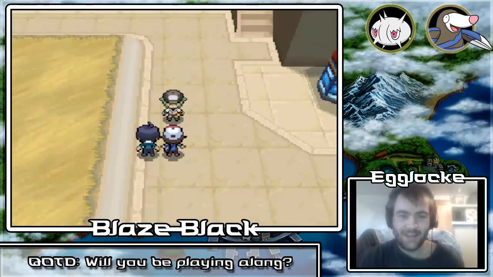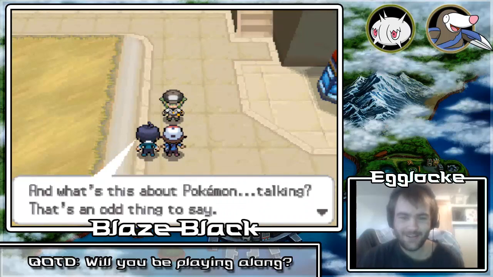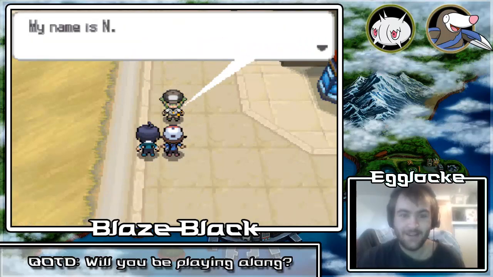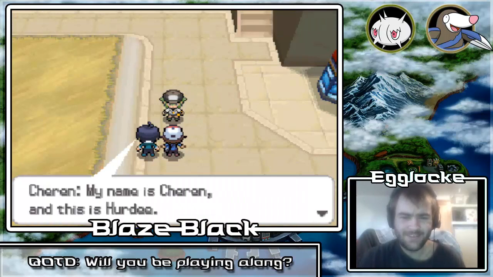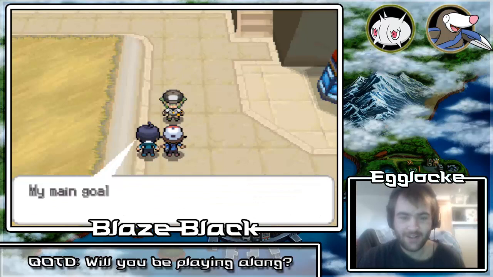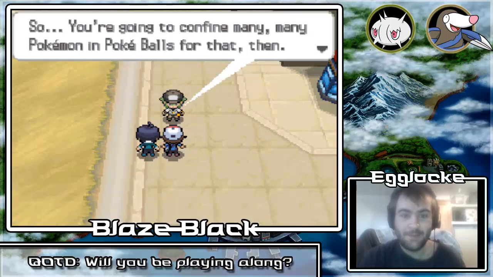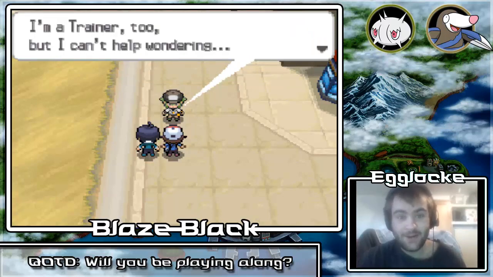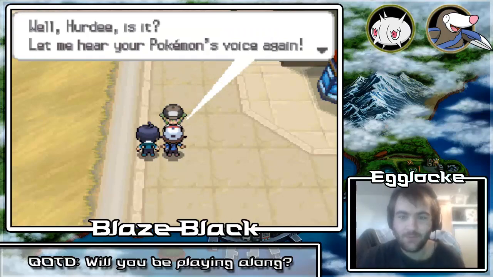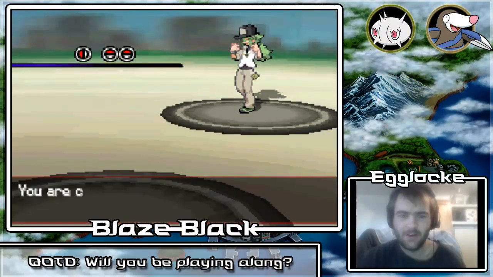Hey, your Pokemon, just not what I was saying. Slow down, you talk too fast. And what's this about Pokemon talking? That's an odd thing to say. Yes, they were talking. Oh, you can't hear them either. You can get out of the house, Dad. My name is Ann. My name is Charon, and this is Herdy. We were asked to complete the Pokedex, and we were just left on our journey. My main goal is to become the champion, though. The Pokedex, huh? So you're gonna find many Pokemon in the Poke Balls, huh? I'm a trainer, too, but I can't help but wonder. Are Pokemon really happy that way? Well, let me hear your Pokemon's voices again! What about Charon? Why can't you just hear his voices? Why does it have to be me? Oh, okay, you're just gonna ignore me?